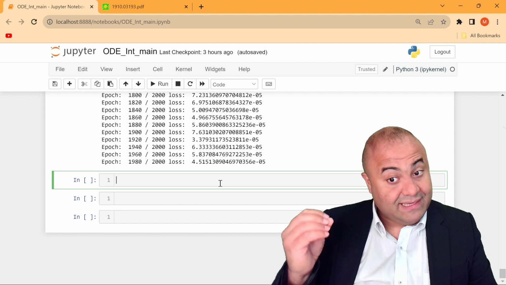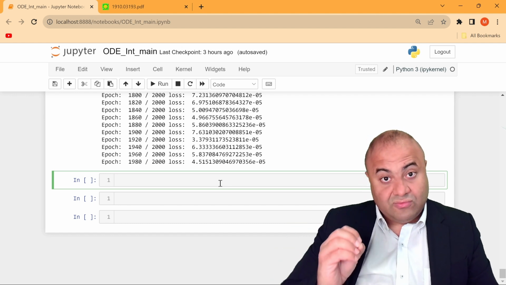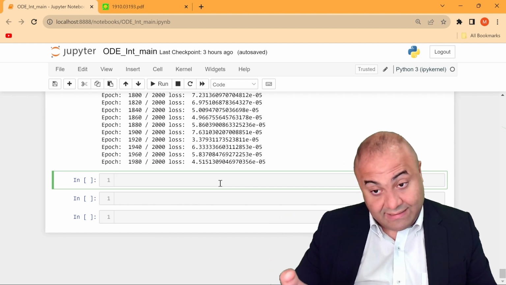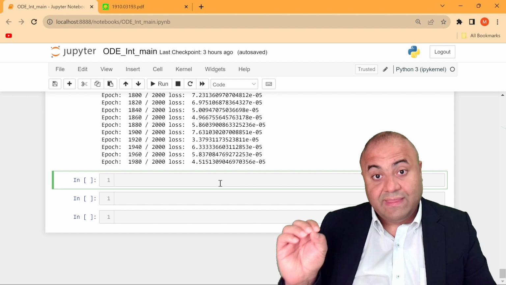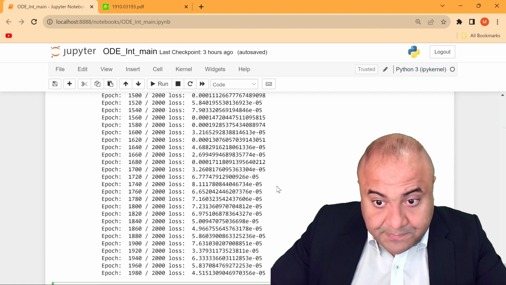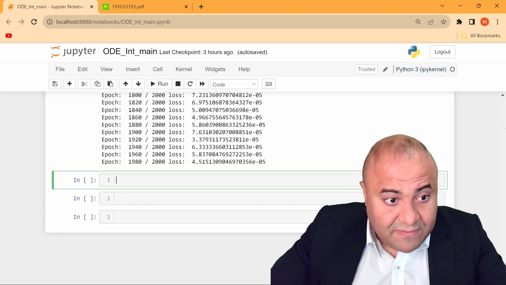That is, we have an exact solution, and we will use it to compare the analytical solution with our neural network solution. So we're not even going to compare numerical. But first, let's do one thing.